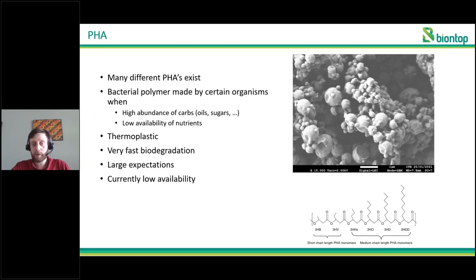Because PHA is made by bacteria, there will be differences based on the strain of bacteria, reflected in the type of polymer. There will be different types of monomers used depending on the bacterial strain and the conditions in which the PHA has been made. Afterwards, the PHA can be extracted and used as a thermoplastic and bio-based polymer. It is thermoplastic — it can be reworked and processed quite easily. The biggest advantage of PHA is that it degrades extremely fast: very fast biodegradation not just in soil but in multiple environments, for example the marine environment. However, because PHAs are so novel, there is currently quite low availability.